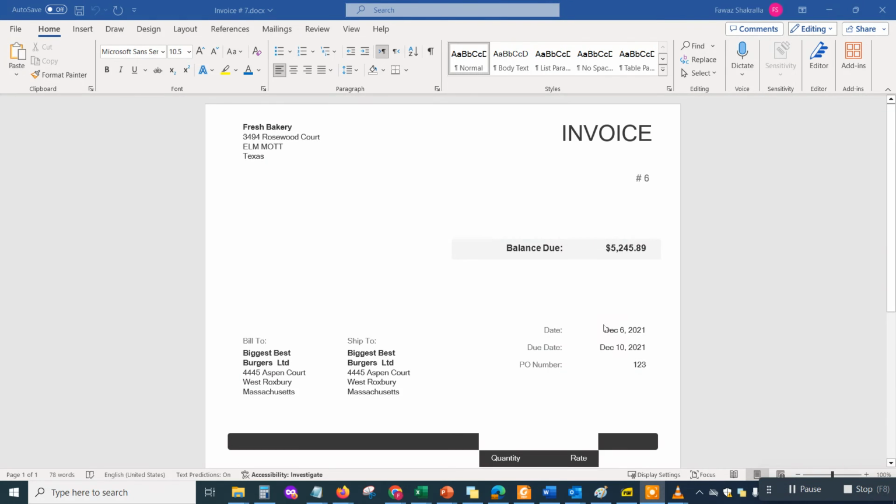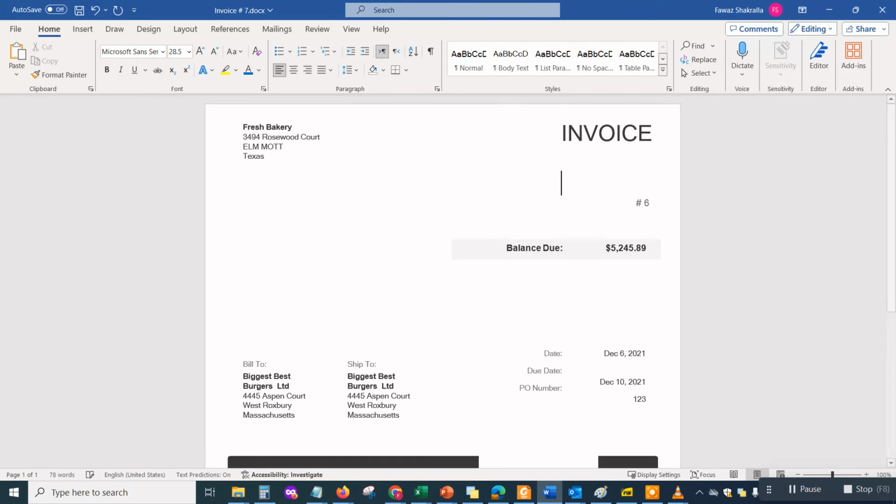So let me just put the date. This is the date here, and I want to add another, maybe even change it here. And I'll go ahead and maybe change the formatting here. I'll put the invoice number. I'll put some gaps between the invoice number and the actual invoice, which makes it different from the previous sample document which I uploaded in the collection which it learned from.